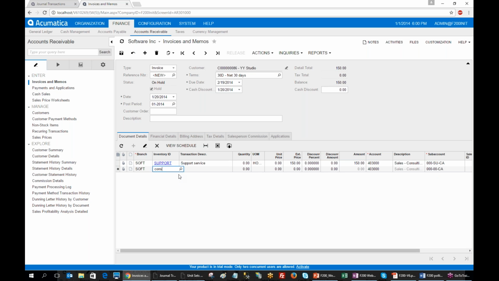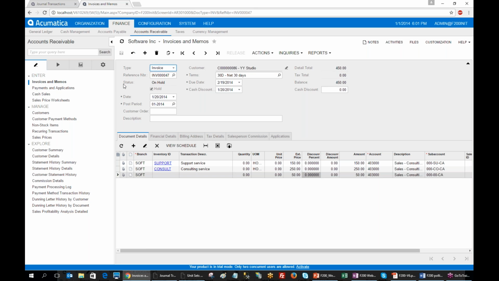I'm going to add consulting here, and it's going to be for 250. And see that automatically the sub account has been populated by CO. And now I'm going to bring in the third one, which is not defined, just miscellaneous charges for $50. In which case, because there is nothing defined in the non-stock item, the system will just take the sub account defined from the customer's profile. Therefore, if no non-stock item is used over here, the system will use the sales sub account defined at the customer's profile. So very important to know about this.